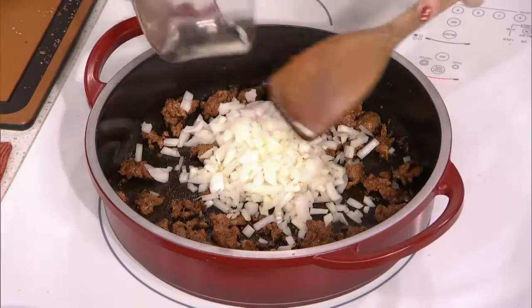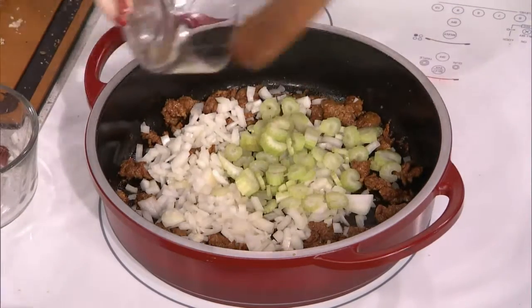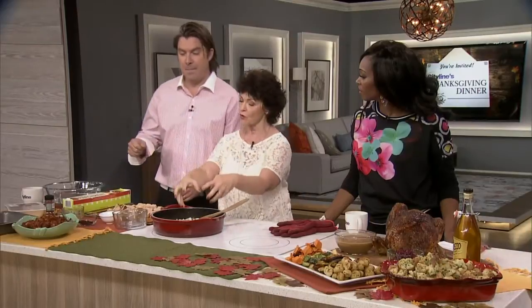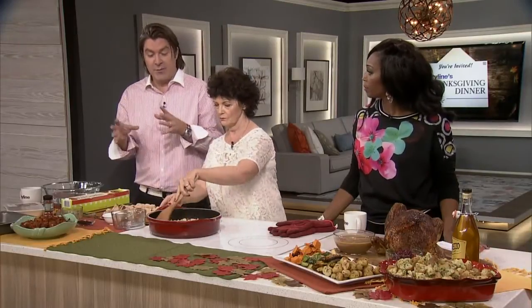And then we're going to add a whole bunch of Spanish onion and some celery, and we're going to cook that up. And when that gets a little bit more toasty, now the thing is that I know you say you don't cook your stuffing before you put it in the bird. Yes. But there's raw sausage here, so you have to cook it. You have to do that, yes. And I like the stovetop because I always believe, especially beginner cooks, they can see what's going on. Yes. And if you put it into that bird, who knows what's going to happen in the oven.